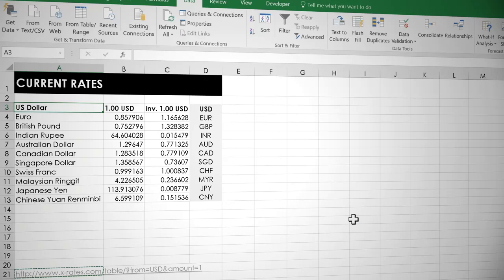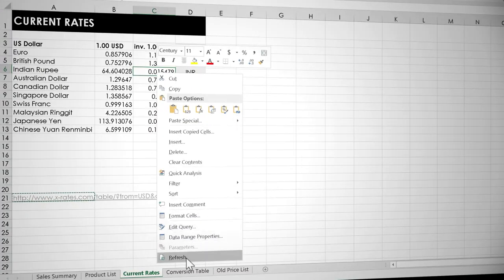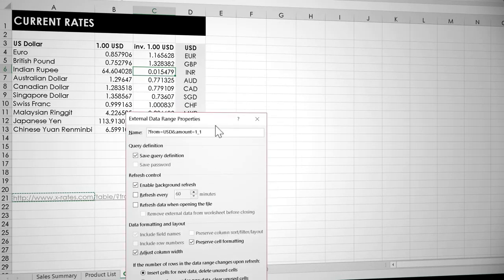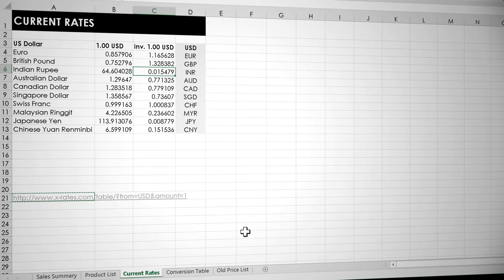Now, it won't automatically refresh, but you can right-click on the data at any point and choose the refresh option. Or if you want to, you can come to the data range properties and you can actually specify that you want it to automatically refresh every hour or every 5 minutes, but bear in mind that that may impact the performance of your workbook. We're going to leave it at this and say OK. So there's our data, but we have lost our sort order.